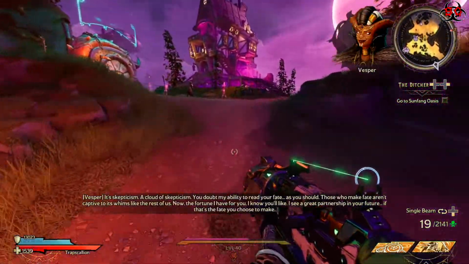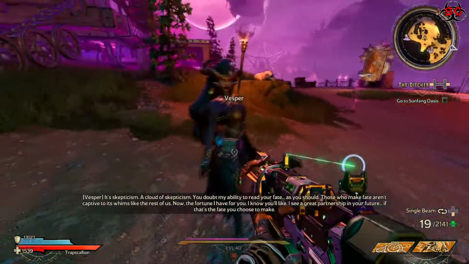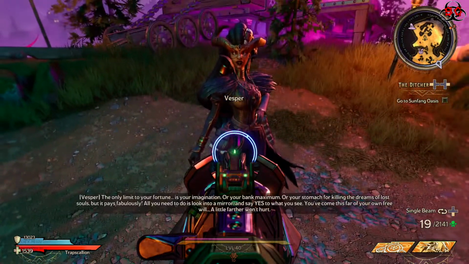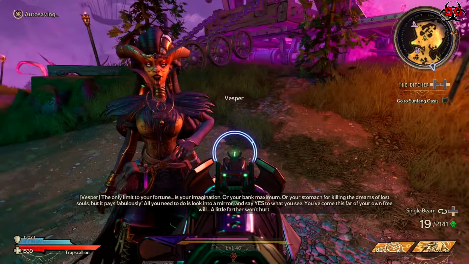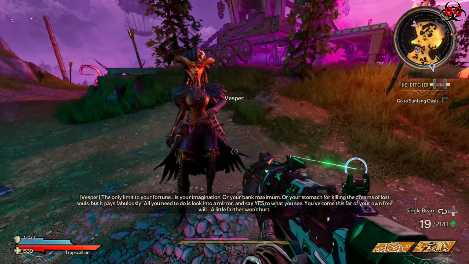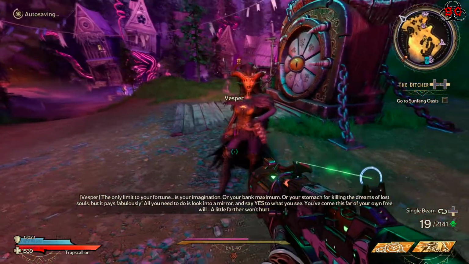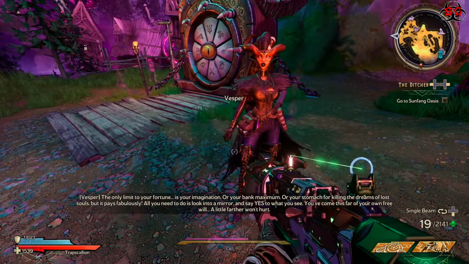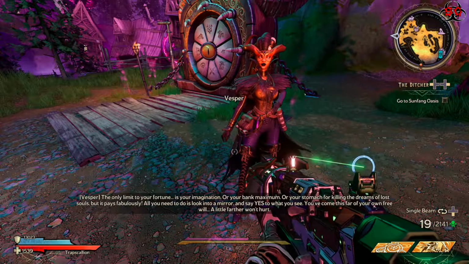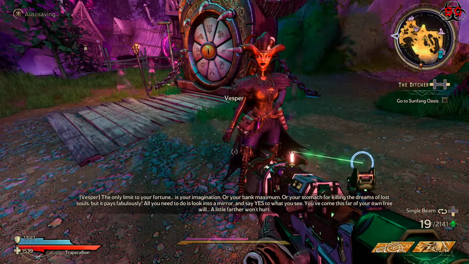I see a great partnership in your future, if that's the fate you choose to make. Partnership, eh? What kind? The only limit to your fortune is your imagination. Or your bank maximum. Or your stomach for killing the dreams of lost souls. But it pays fabulous. I really like her design. All you need to do is look into a mirror and say yes to what you see. You've come this far of your own free will. A little farther won't hurt.